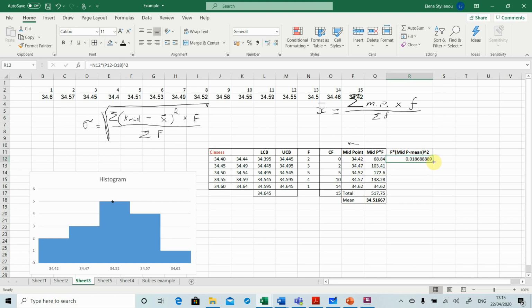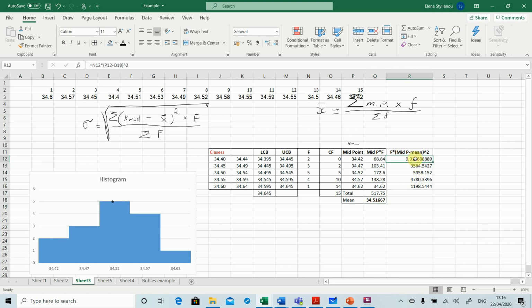The only thing, look, if I drag it, it will be wrong. You know why? This is wrong just because our mean is always in this one cell. So when I drag the formula, I will copy data for midpoints from here. For the mean, it will be copied from there, but there is nothing in there.